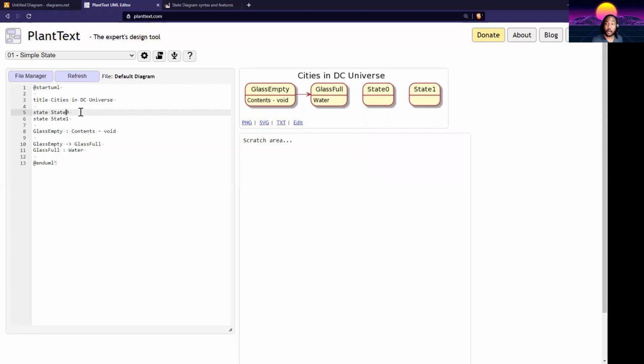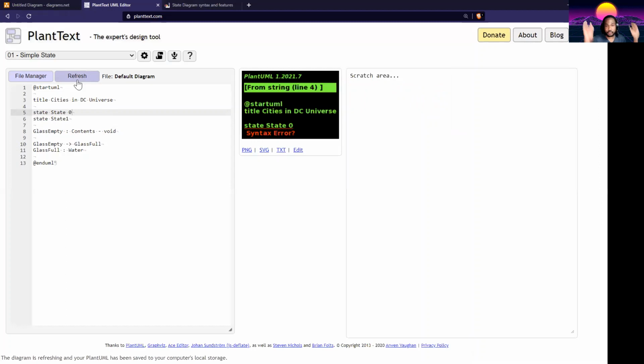But maybe in the code, I want to keep it as state 0 because that's easier to reference around the place. So I don't do it this way. If I wanted to make spaces in here, I'd have to use underscores. But you'll notice that if I do something like this, I don't think that's going to work. Whoa, there we go, syntax error. All right, cool.